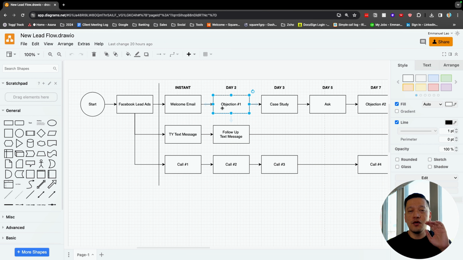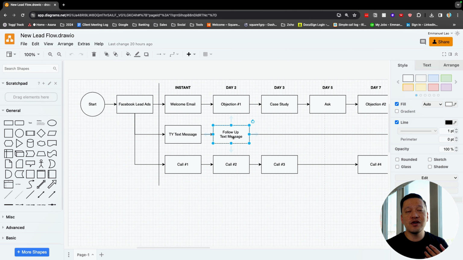On day 2, we actually send them another email, but this time it's not just any email, it's an email handling the top objection that we hear all the time. I myself have done a bunch of sales calls. I have a sales team that also does it as well. We review the calls and we always try to identify what is the one objection that we constantly hear. Once we've identified it, our first email, or I should say our second email to them, is to specifically identify and address that objection so we can diffuse it.